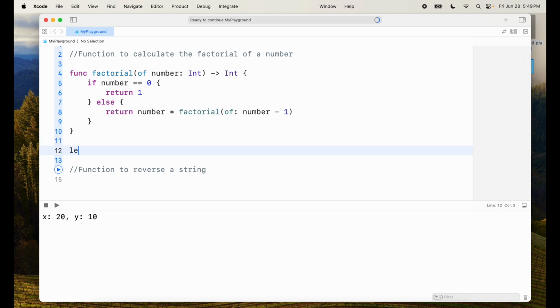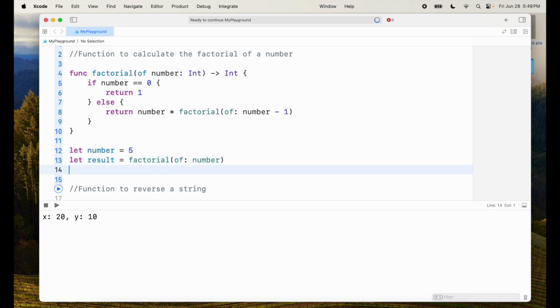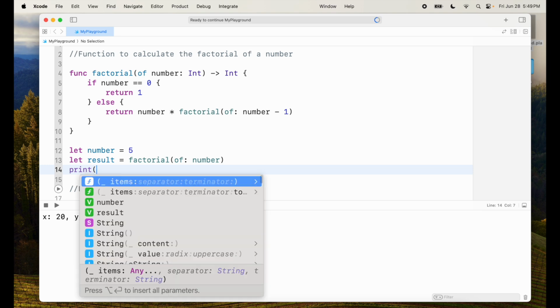And let's start with let 5. Let's say number equal to 5. Let's create a constant, and the result is factorial of the number, which is 5 in this particular case, and we will print that out.